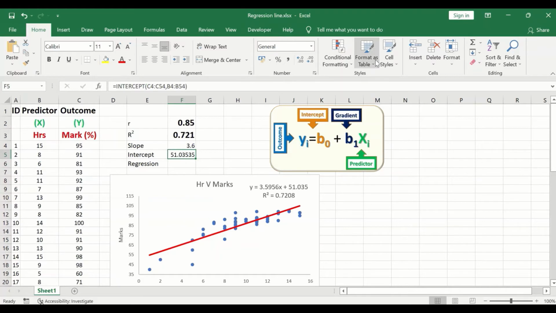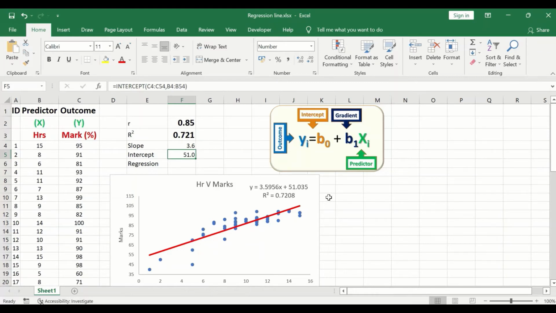I'm going to reduce the decimals to 51.035, as shown in this equation. So now we have the value for the slope and the value for the intercept. We have the regression equation here.